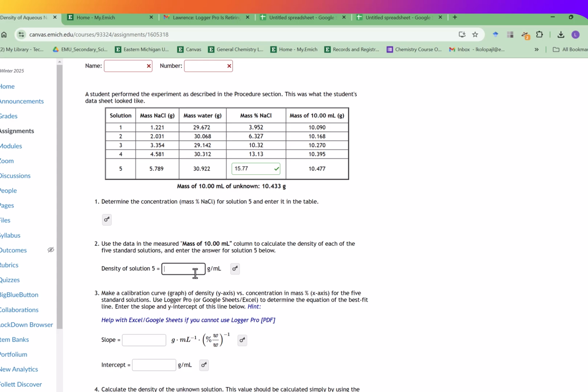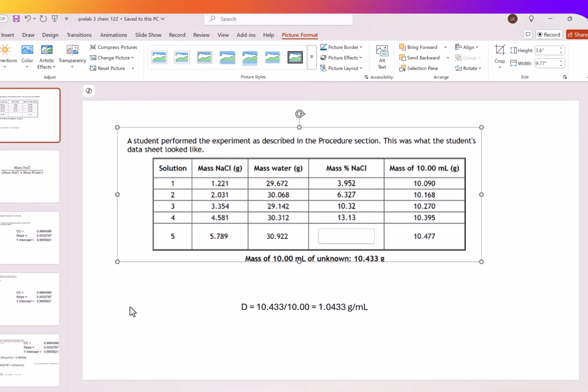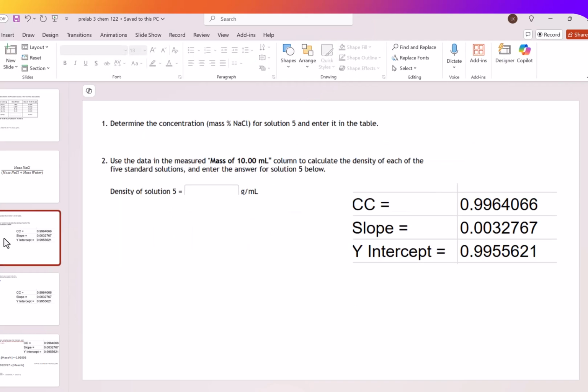Solution density for 5, 1.0477, 1.048. Okay. Our slope was 0.00328.